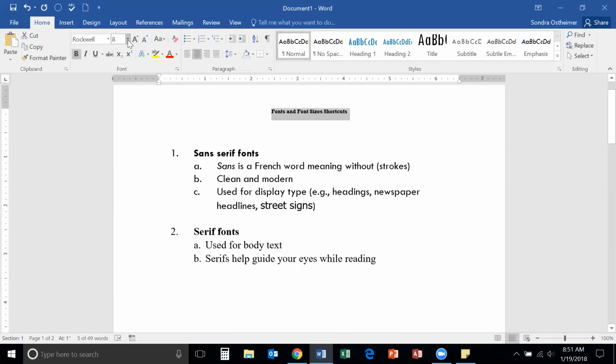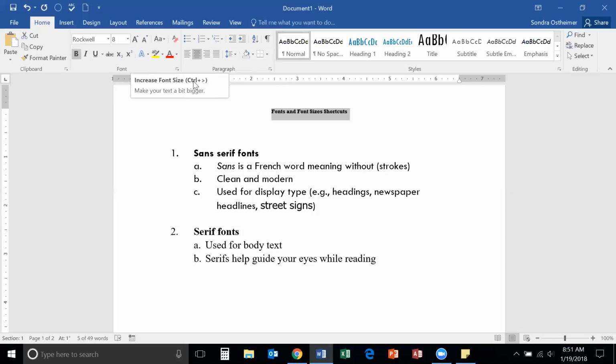Okay, so that's one way. It's just by typing it yourself or choosing it from the drop down. You can also choose it from these right here, increase the font size and decrease the font size. You can see right here there is a shortcut, and that is misleading. I have students say, well, I want to do a shortcut to increasing and decreasing font without having to take my hands off the keyboard, grabbing the mouse.